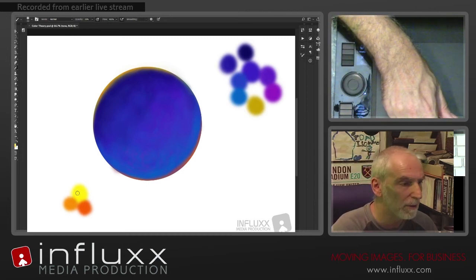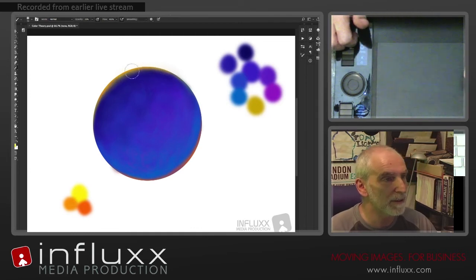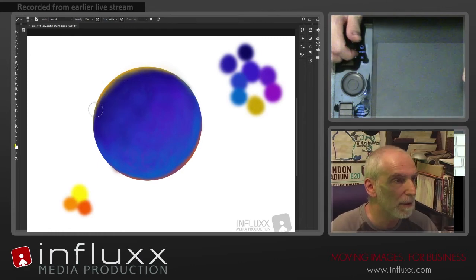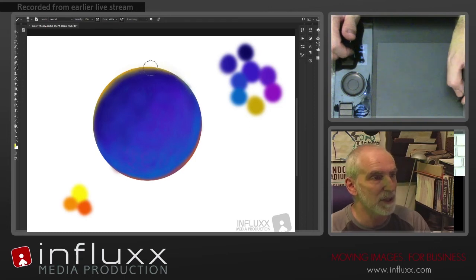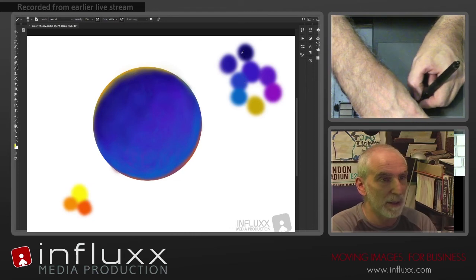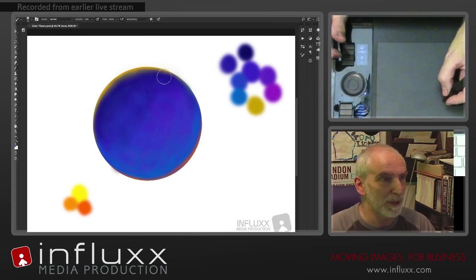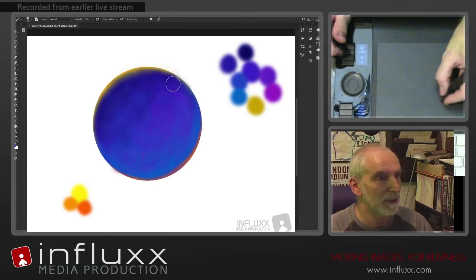So let's get a bit of a big brush and try and blend this. And the trick is to sort of feather it so it looks somewhat natural and it's blended. Of course, I can go back to my shadow blues and just try and blend that in a bit more if it's got a little bit overzealous.